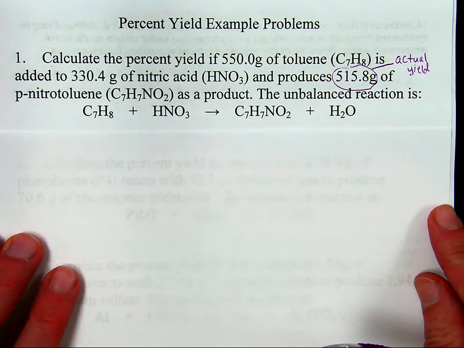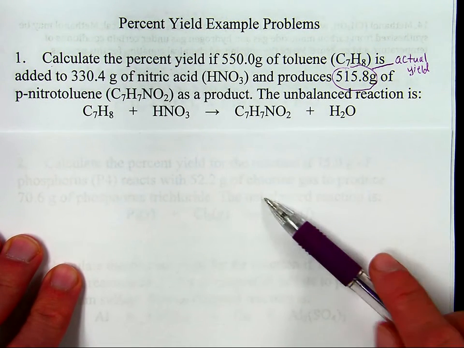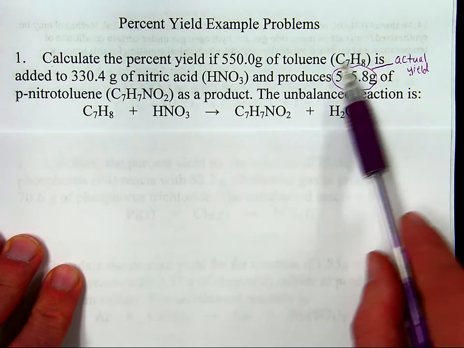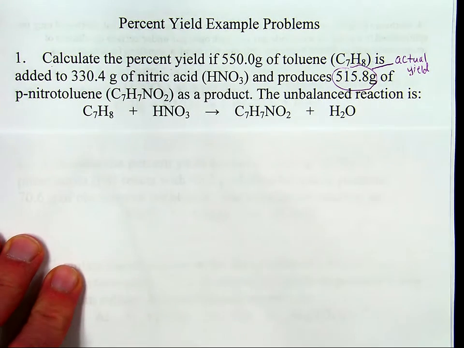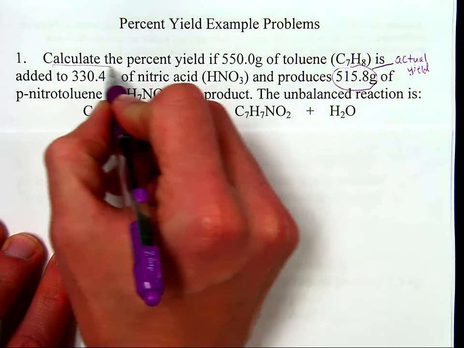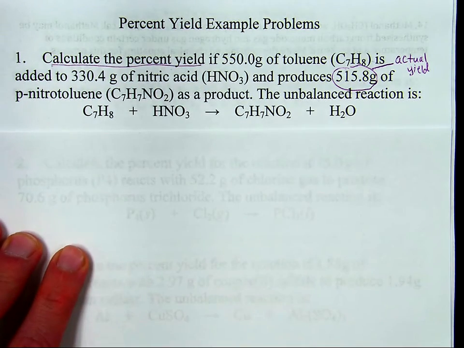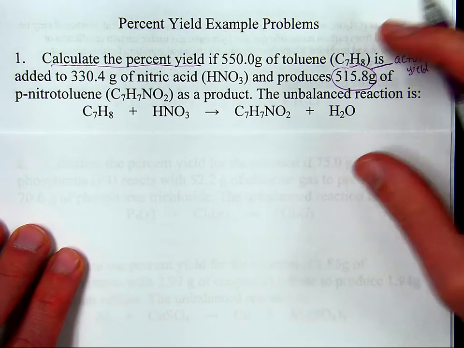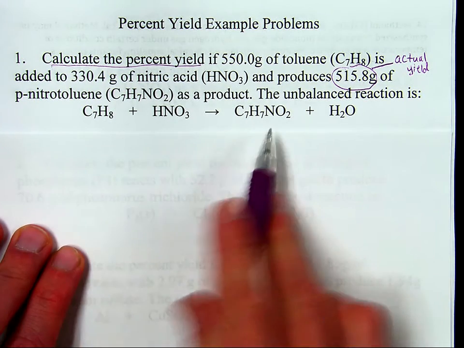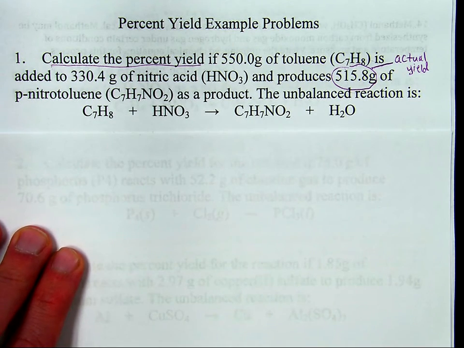Okay, so I need to figure out the theoretical yield so that I can take that and do a calculation with this to find the percent yield, because that's what it's asking for. This one is asking for the percent yield. So, okay, first thing I need to do in order to do anything is to balance this equation right here. So let's have a look.